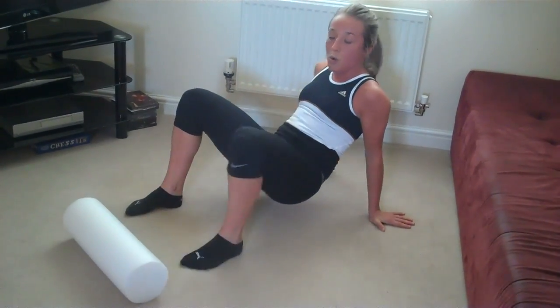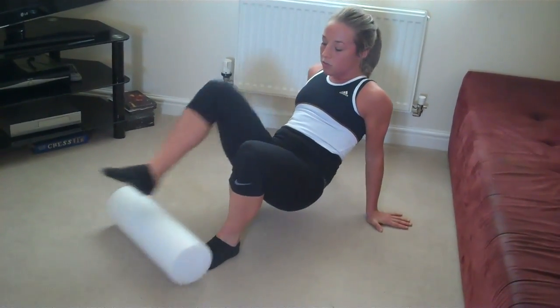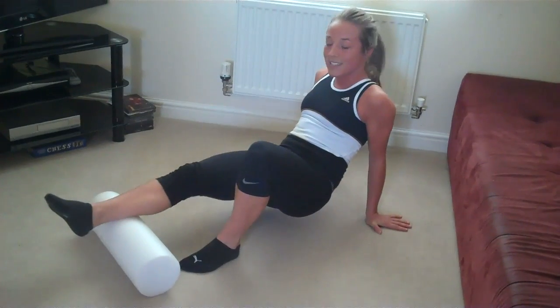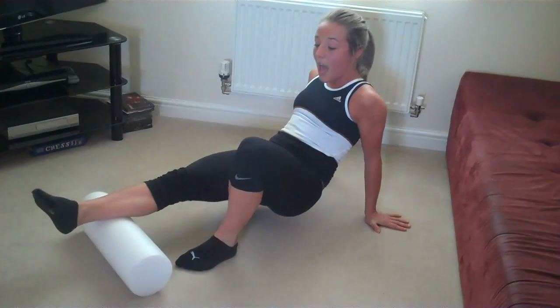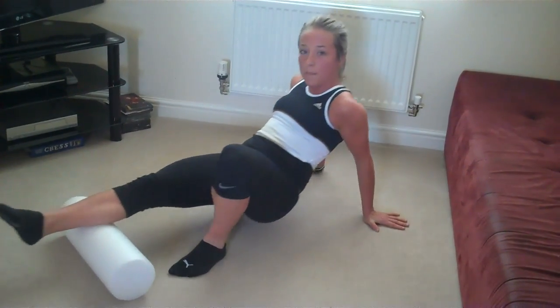After that, all you're going to do is swap the body weight onto the left foot, right one goes onto the foam roller — exactly the same thing. If we find a nodule, we slow the stride down over that lump, and then just ease it back in all the way up.